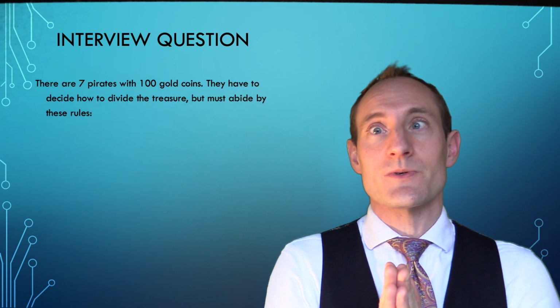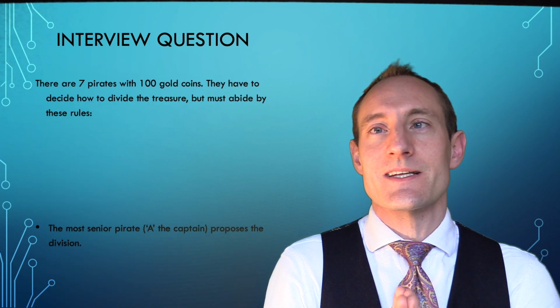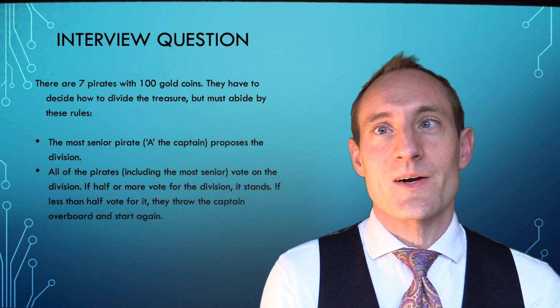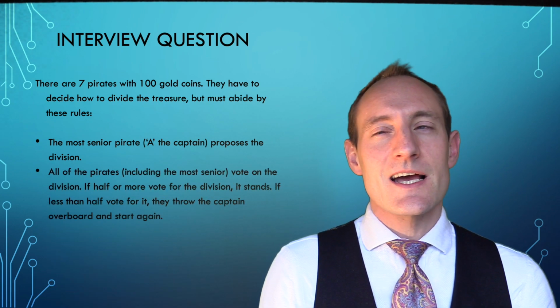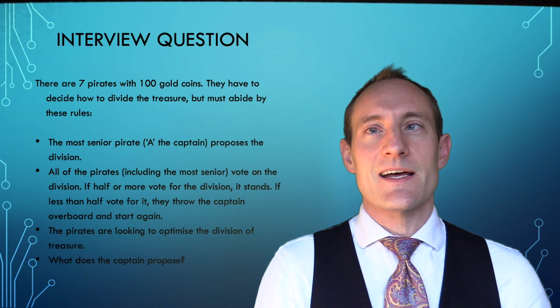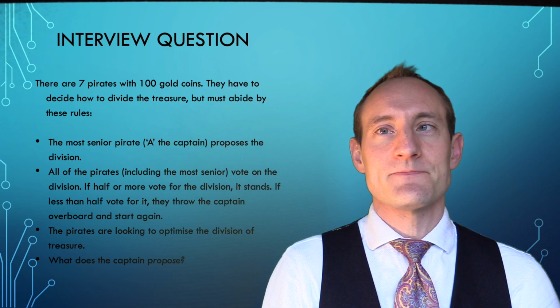So the question is, what is the optimal proposal distribution of the 100 gold coins that the captain will make when there are 7 pirates on board the ship? Okay, so you might want to pause it, have a think about the problem for a little bit, and then maybe restart the video in a second.